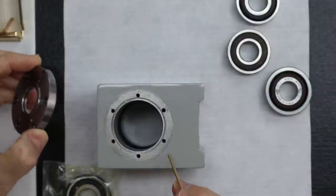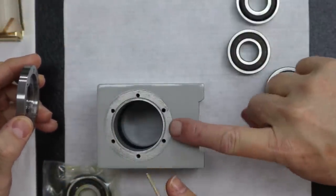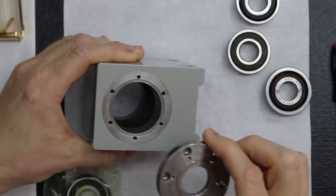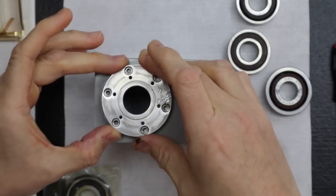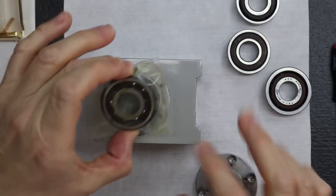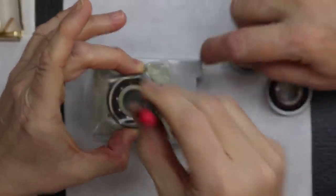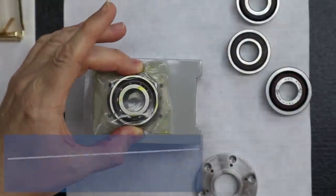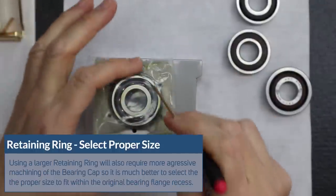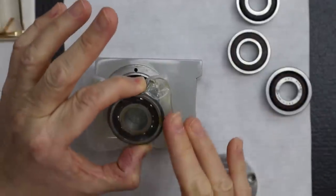And that cover sits flat on here? Oh yeah, that's an important point. These fasteners are used to hold this bearing cap in place. So that's what's really critical. If you use a retaining clip whose diameter is too large, then you're going to have to file notches. It has to fit there, making sure you've got room for the fasteners, and you don't want to start filing these little notches. No, just try to find the right retainer clip.